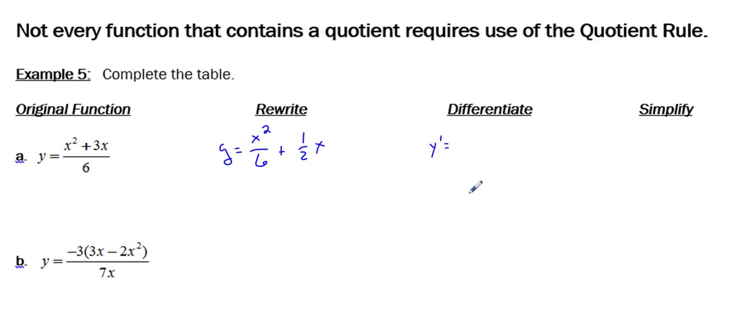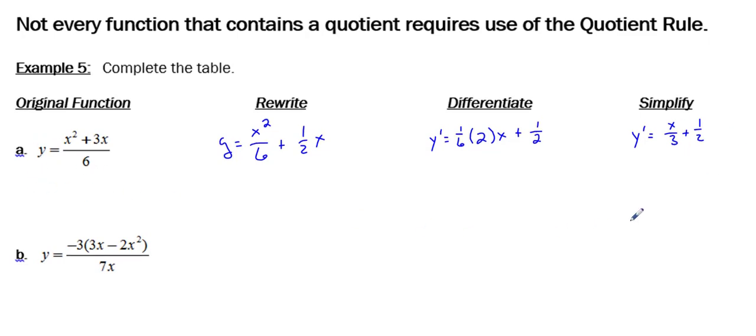What is that going to be? Okay, we'll go 1/6 times what? 2x. Okay, and then plus derivative of 1/2 x. 1/2. Okay. Simplify real quick. y prime equals, what is that? 1/3 x, or x over 3 plus 1/2. And this would be a quadratic function. The derivative should be linear. Okay, any questions on this?